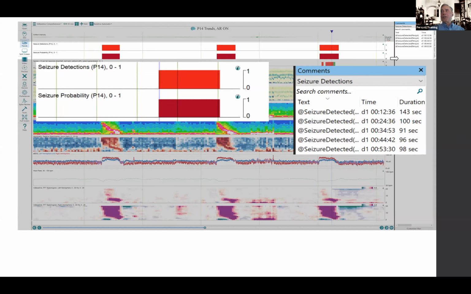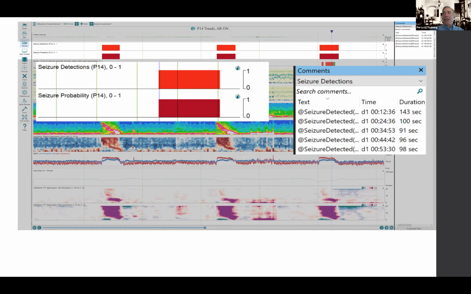And I've taken the comment list over here and I've zoomed in. So seizure probability again goes 0 to 1, the higher the probability, the higher it goes. And so rather than just a yes or no detection, we get to see the algorithm's probability calculation pretty easily. And it can be helpful when there's not much of a probability deflection to be able to just click on it and say, well, why did the probability begin to go up at that point? Even if it didn't rise to the level of triggering the detector, you can still have a look and see, gee, why is it beginning to deflect at that point?